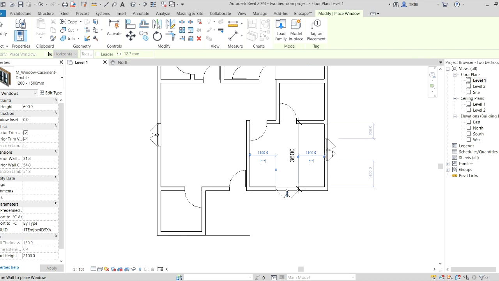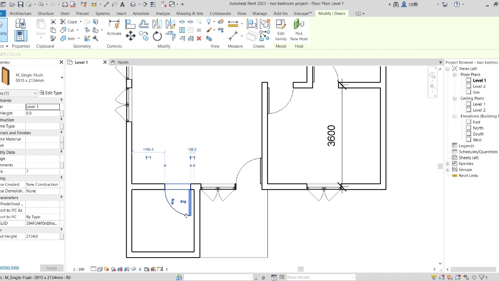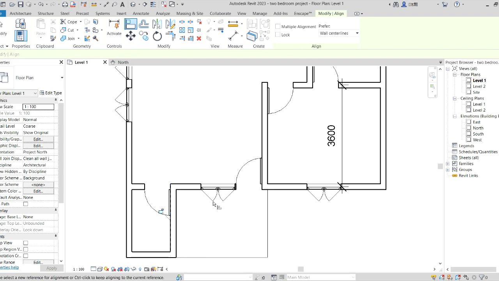So keep touching it to the wall. At the same time to have this. You can add it here because this visitor toilet we are still going to reduce it. So just do that before it's too late. Let's see, align. So align the window.